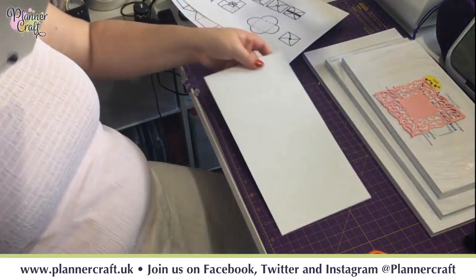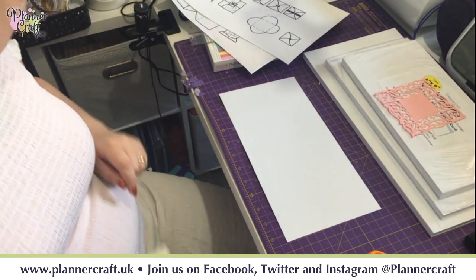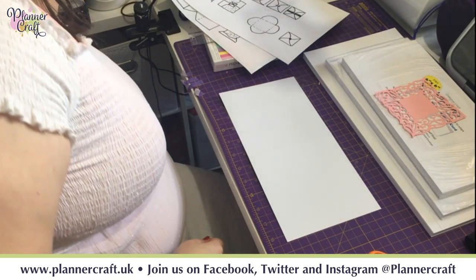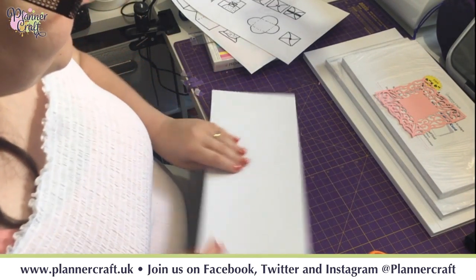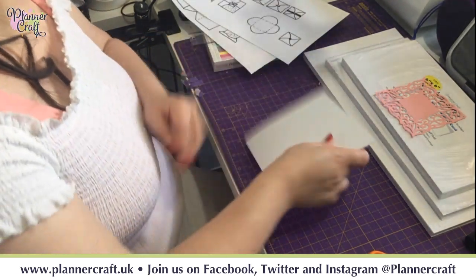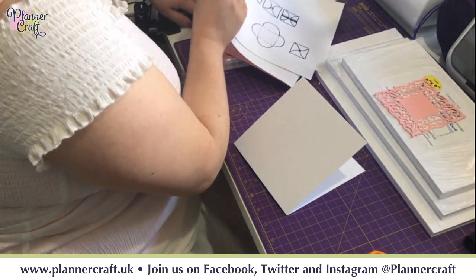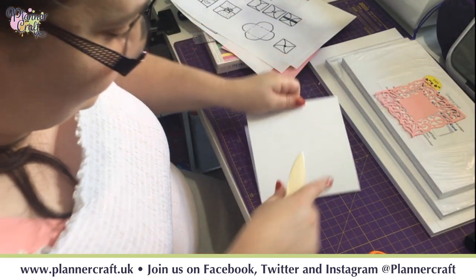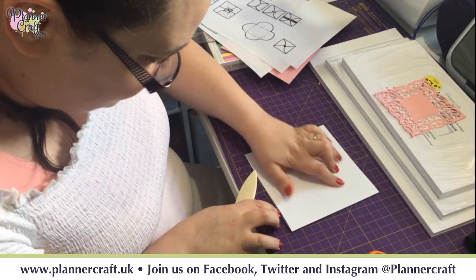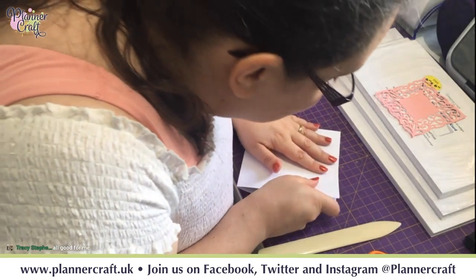Are people happy with the view, or would you like to switch back? Suppose they don't mind as long as they don't drop a camera on us again. Let's have a look at the comments and see what people are saying. Okay, so I'm just going to fold my card in half. And I know my bone folder's here somewhere. There we go. I'm just going to work from the back. So you always want to try and have a leading edge. So whichever one is slightly in front, I tend to just swap that round to the front.